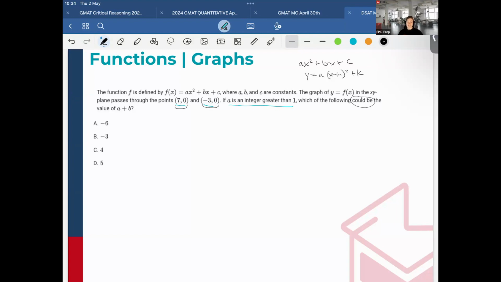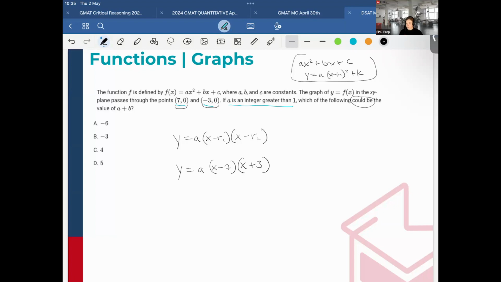So if I'm given the x-intercepts, I can use them to create a quadratic equation. So I'll definitely be using roots form, so these are the two other ones, but roots form, it's y equals a, like x minus root 1, we'll say, and x minus root 2. Okay, so since here it passes through the point positive 7, that means that it would be negative 7 inside. And here it would be plus 3.